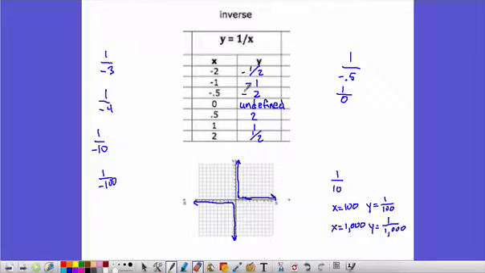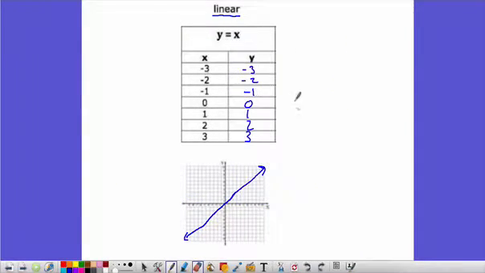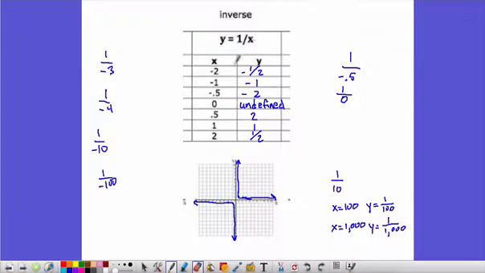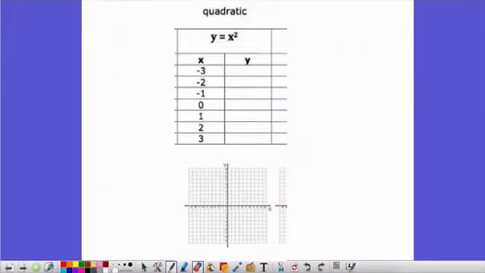You're probably just going to have to memorize this to remember what it looks like, because it's going to be hard just to plot the points. Whereas on this one, you plot some points, you connect them, it's pretty straightforward. All right, so this one's the hardest one we're going to look at. Let's look at some other ones here.